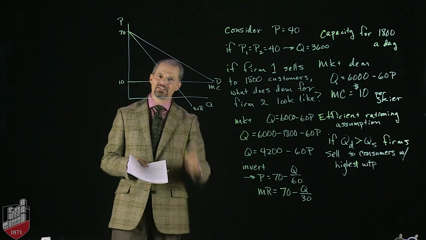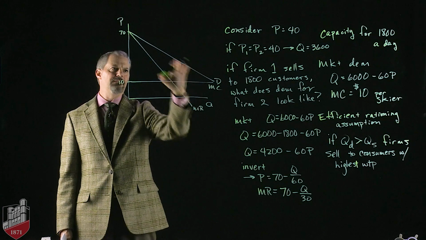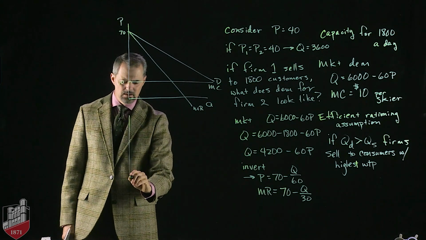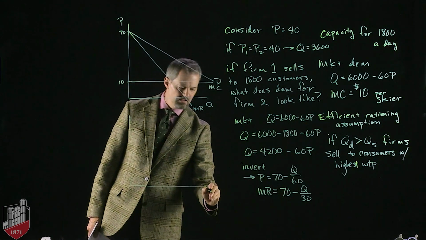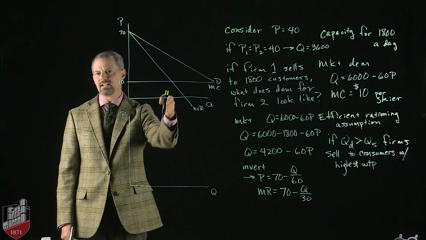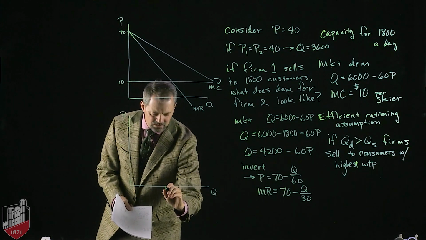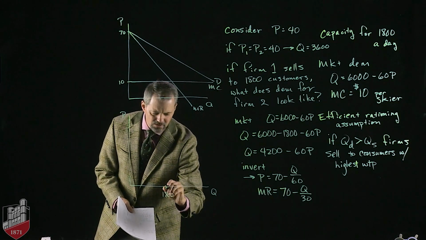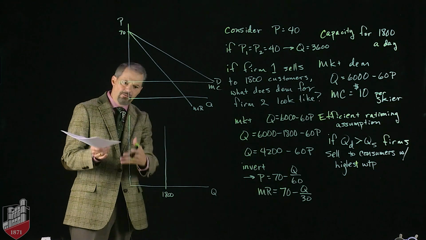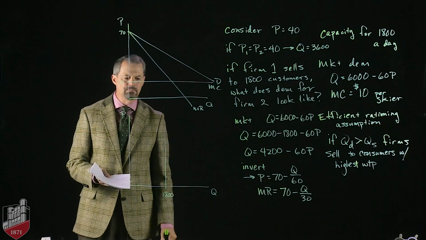But we don't have capacity in here. Once you introduce a capacity constraint, the firm can't sell to all of these customers out here. So I'm going to change this a little bit. I'm going to add the capacity. It's going to be some quantity beyond which the firm is not capable of selling those units. So I'm going to just put it right here. There's 1,800. That's our capacity, right? We can represent it as a vertical line that you can't cross. These quantities out here are not going to get sold.